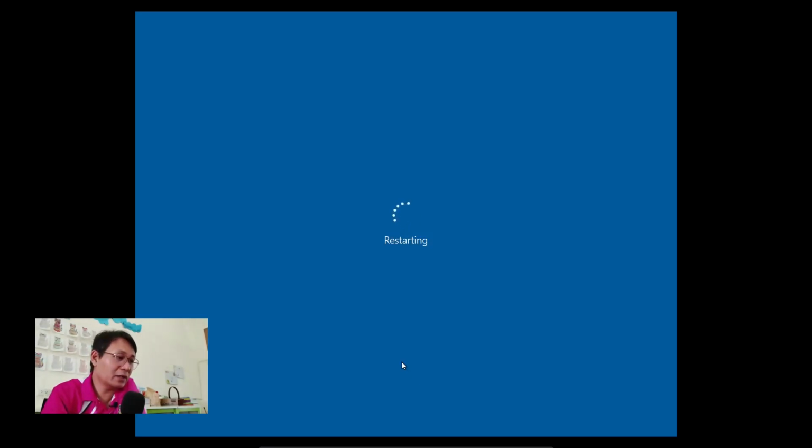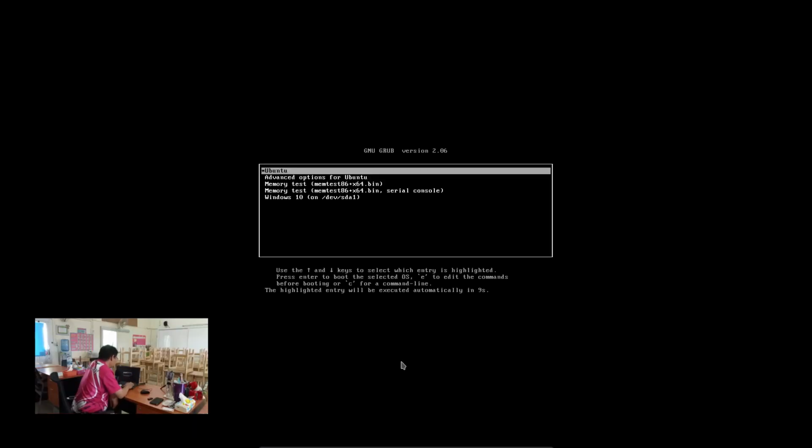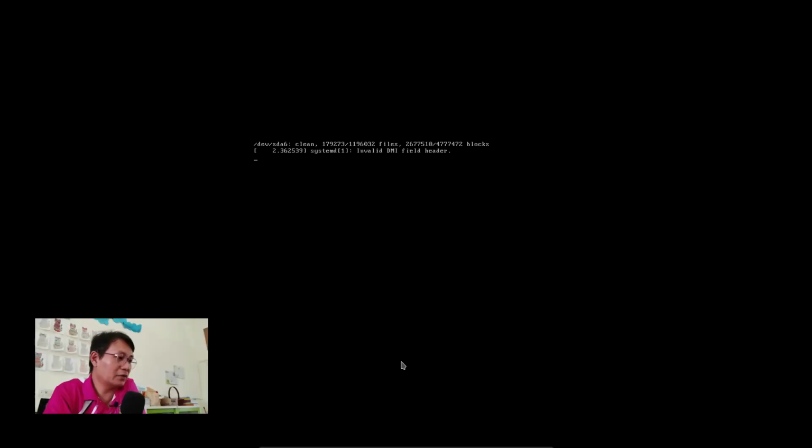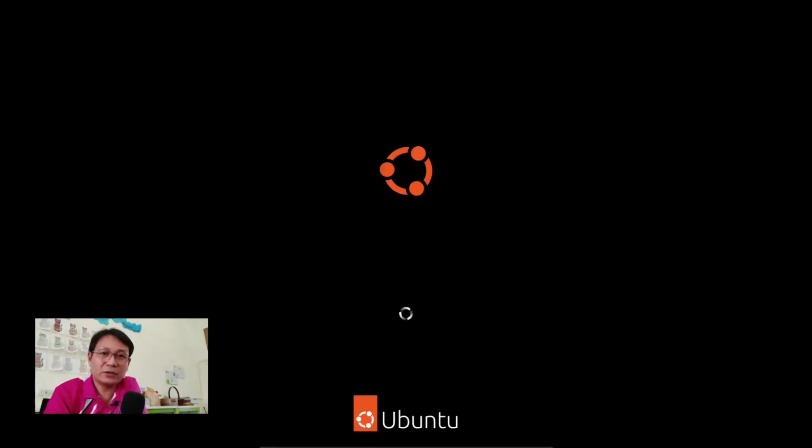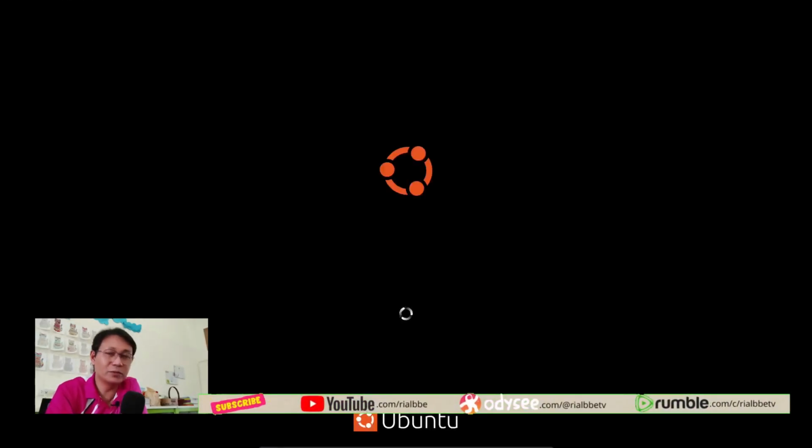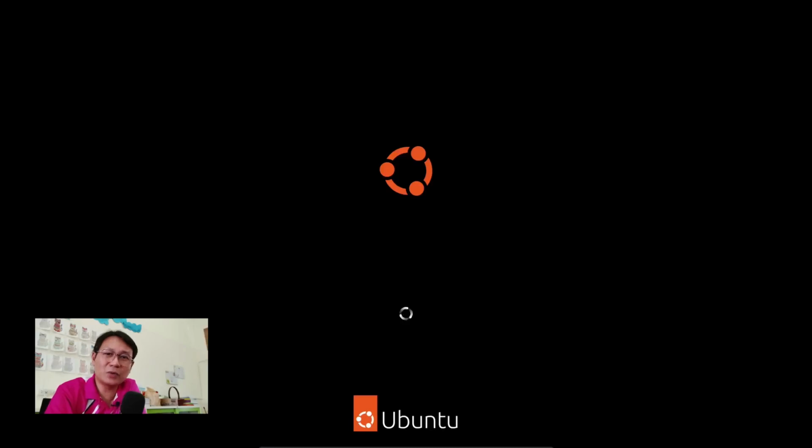As you can see right now, it is starting to restart the computer. Now see, you have Ubuntu at the same time. Click Ubuntu and it will restart your computer and boot into Ubuntu. At least we have the options for these two types of operating systems. It's not only one, it can be more. You can also install different types of OS if you want more than just two operating systems.